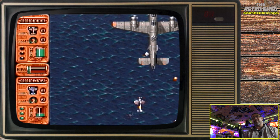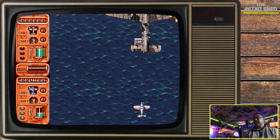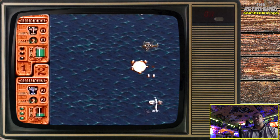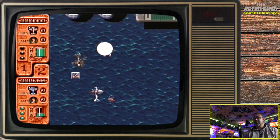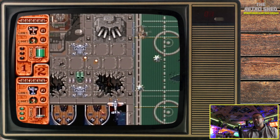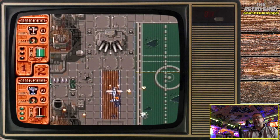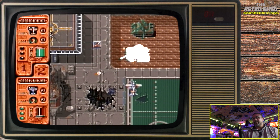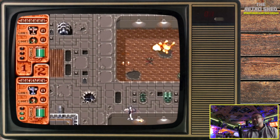Some of these boss enemies are enormous and take so many hits. The game is beautifully detailed — it really does look the part. It's so smooth. Definitely right up there with some of the Amiga's best shooters, like Xenon 2, Swift, Silkworm, Battle Squadron. The plane has a little bit of inertia so it doesn't respond immediately — it's a little bit sluggish. I did see some criticism of that in one of the magazines when I was researching this, and they're right.